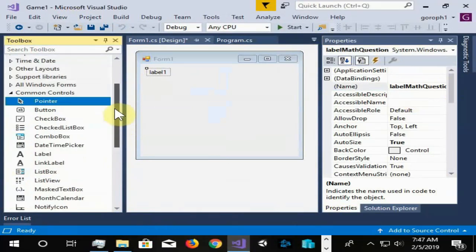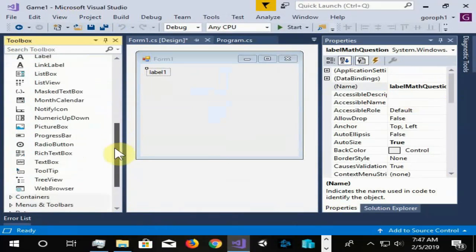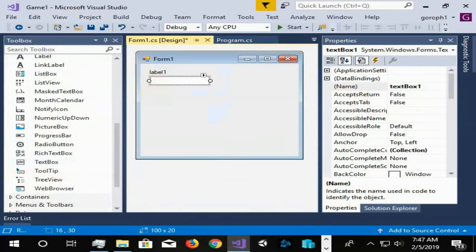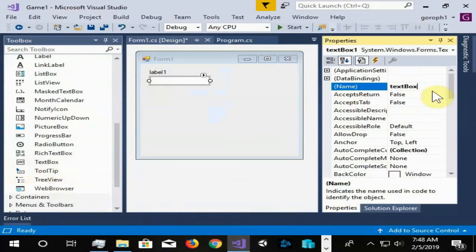Then I need a place for the user to enter an answer. So I'm going to put a text box right here. And the name of the text box, I'll call it text box user answer.